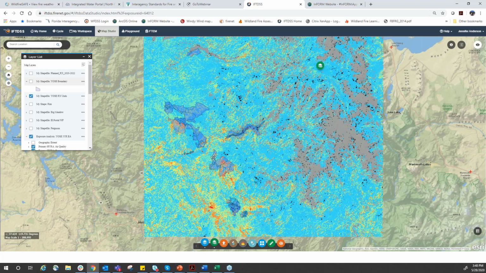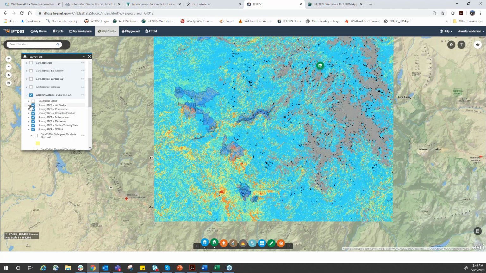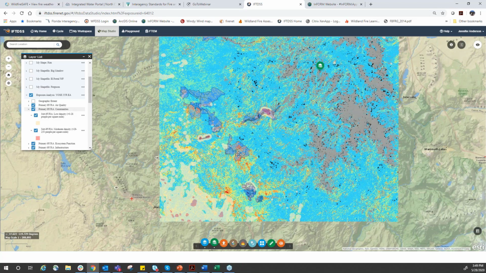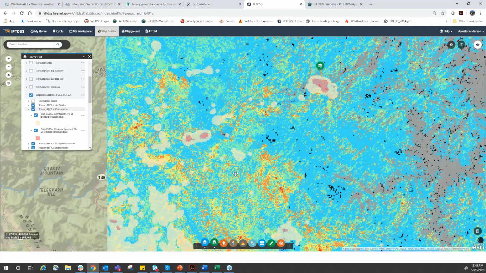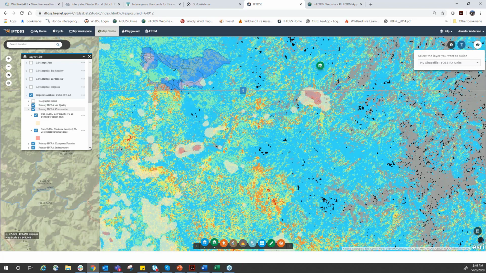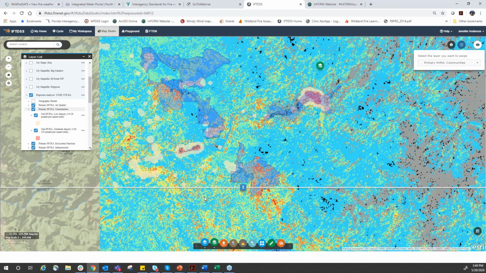From here, I can turn on these different HVRAs. Just to give you an idea, for communities, I have some low density and moderate density. Those start showing us out here, which gives me an idea of where that is. If I wanted to zoom in a little closer, I can also use this swipe tool, which is pretty nice. I can get it to open up. There we go. Now I'm looking at communities, and I can swipe here and see where those communities fall on this integrated hazard.